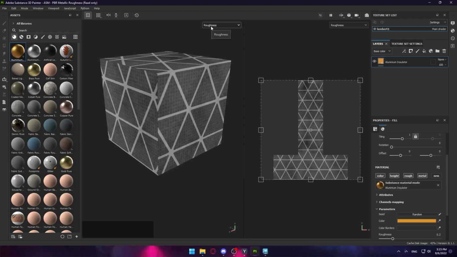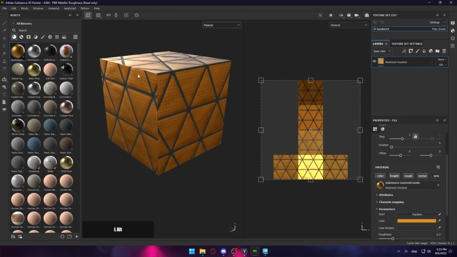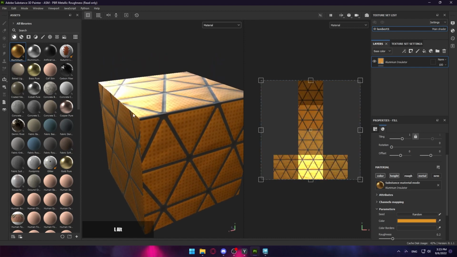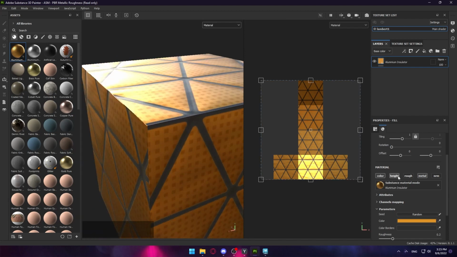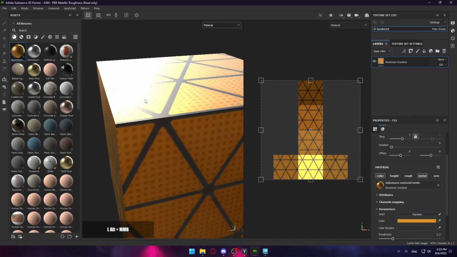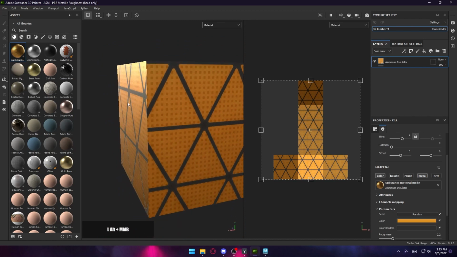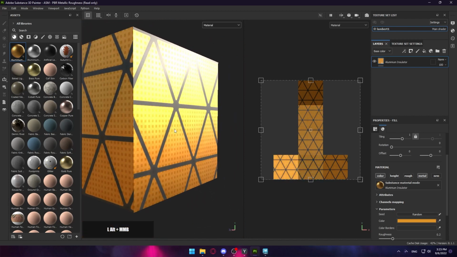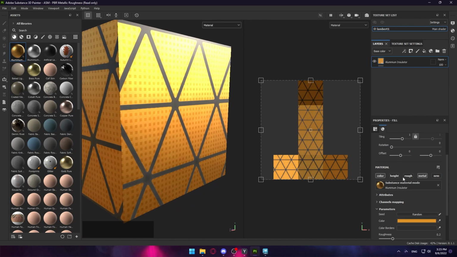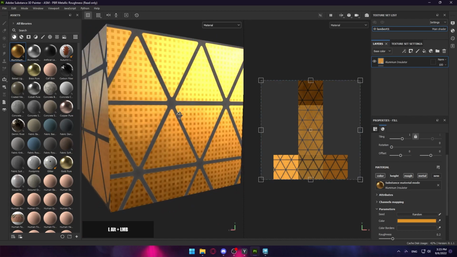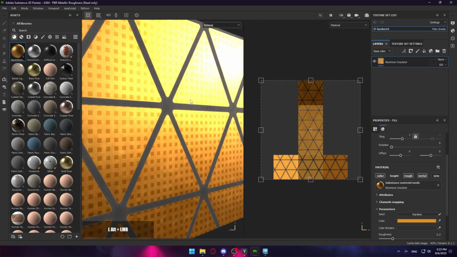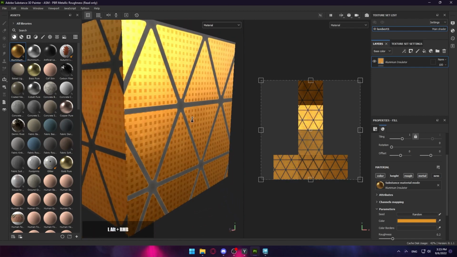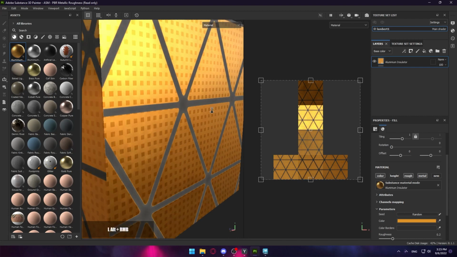So if we click on the roughness map, let's go back to the material. Now let's just remove the roughness map. Now let's remove the height map as well for now. We can see that the material is a lot flatter. Without the height map, it doesn't have any of those details, but with the roughness map, we can see that some of the parts on our model are a lot more shiny than they are on some other parts.